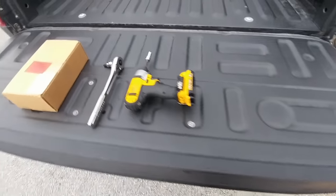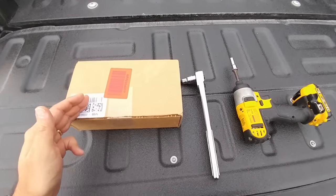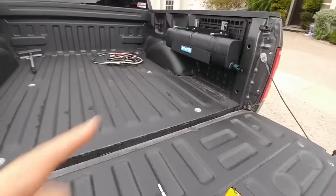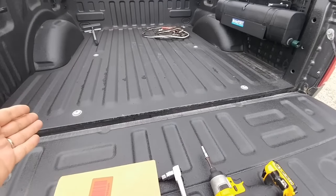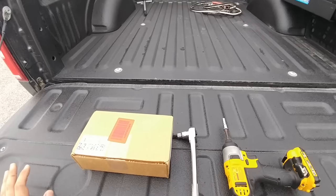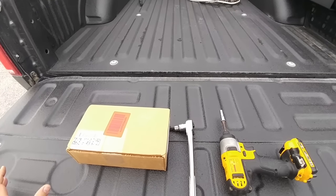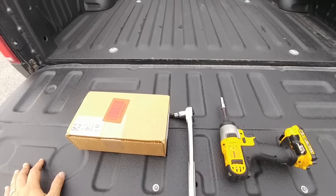So today we will be installing something pretty cool on the back of a Ford F-150. This is Patrick's truck, the one that we recently put the water port and the BuiltRight rack on. We also put the Roadmasters on this truck. This truck's kind of given me a bit of a clean slate. As he gets upgrades and I have upgrades, we can put them on here and let you guys know what they're all about and how they function.